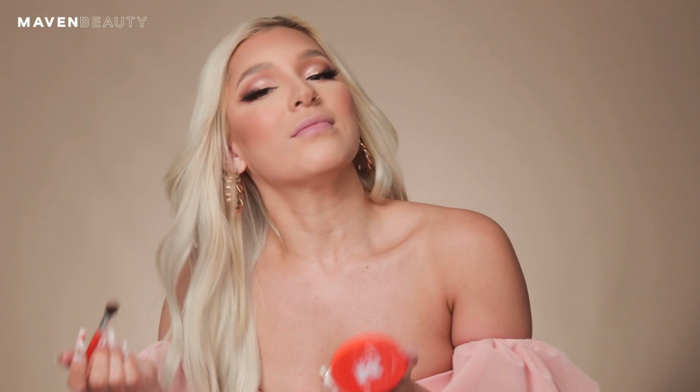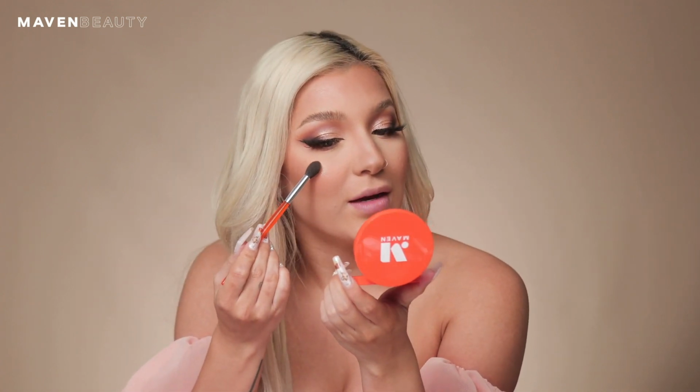And for a bonus, let's go ahead and grab more with our eyeshadow brush. Let's take our setting spray. Let's go ahead and spray the brush. Whisk it through. And then just dab lightly right on top of the highlight we had just applied. Oh dang girl, she's glowing.